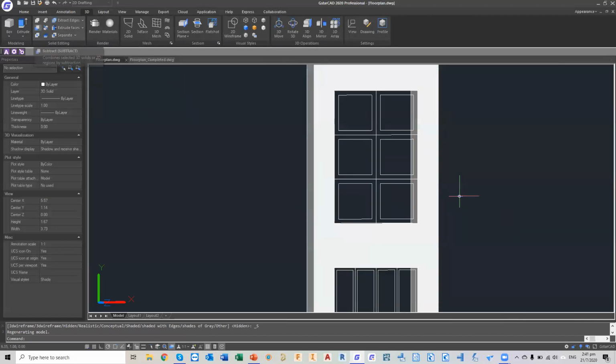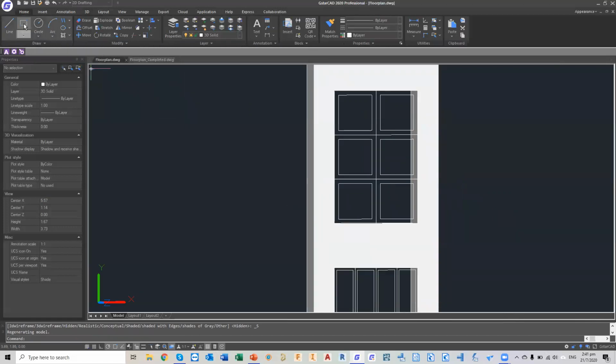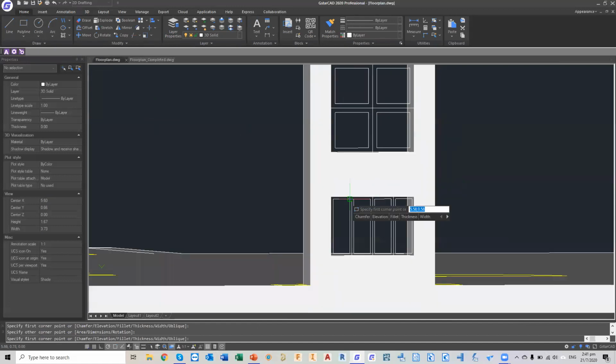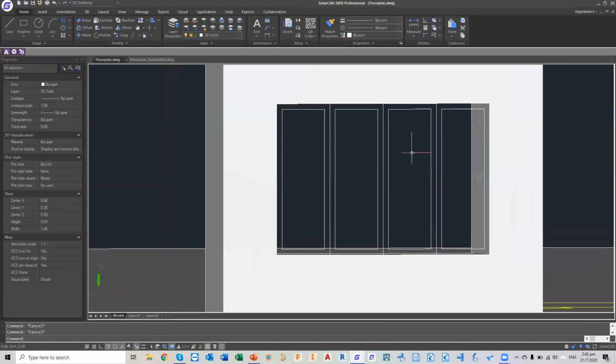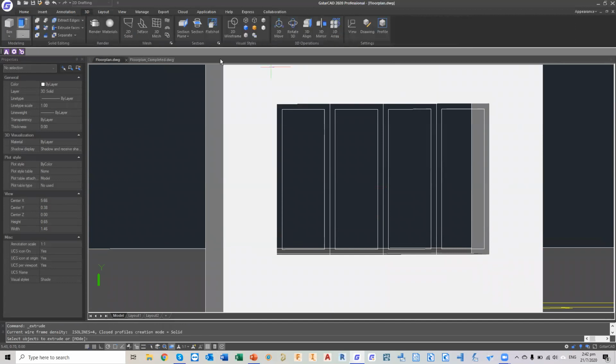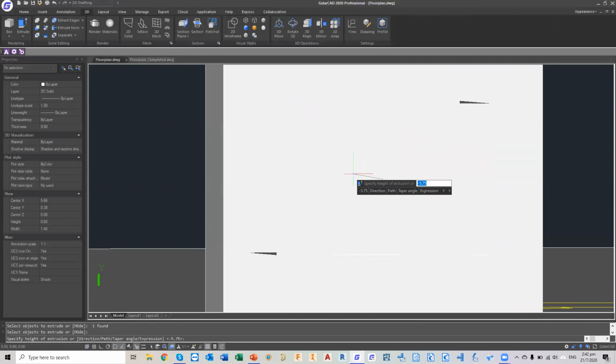Okay, next I will need to draw another two rectangles. So one rectangle over here, and then another rectangle over here. Okay, now I'll focus on the creation of the solid over at this region. So I'm going to go for the extrude command here, select the rectangle that I've just drawn, press enter, and then what is the thickness of this solid? I will type in minus 0.26 meter.